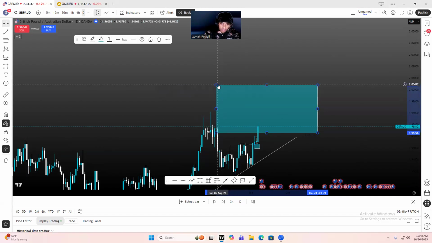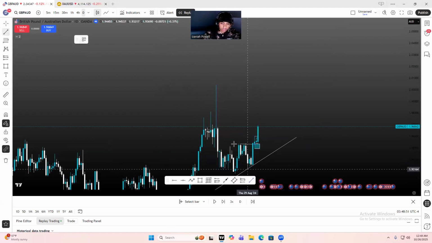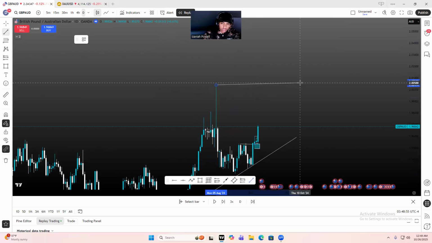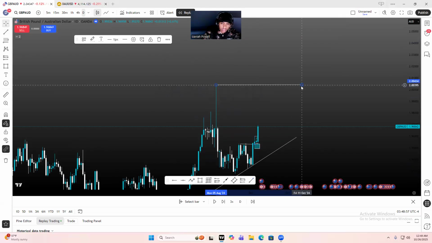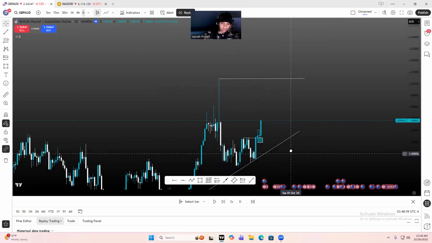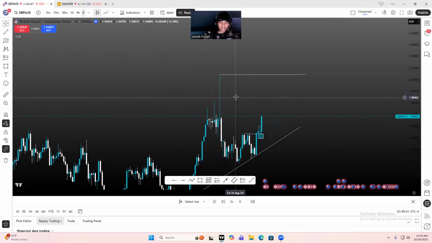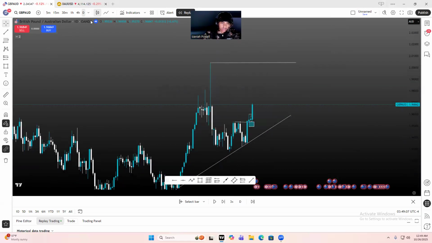And with that being said, we have this high, which is just a lot of liquidity here, so much liquidity. So market probably target that liquidity and then sell off. But in the meantime, we want to catch some trades, either buying or selling, which me, I want to buy because I'm following the direction the market's going in, which is obviously buying. So now we kind of got our overall direction. Now we know we want to buy, right?